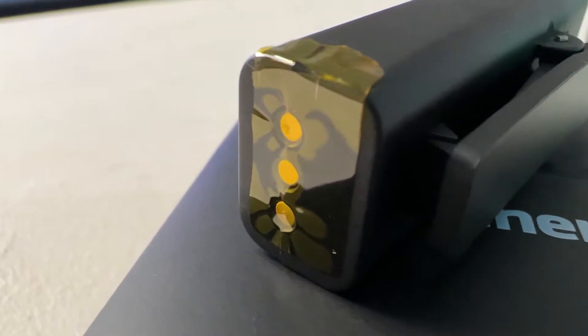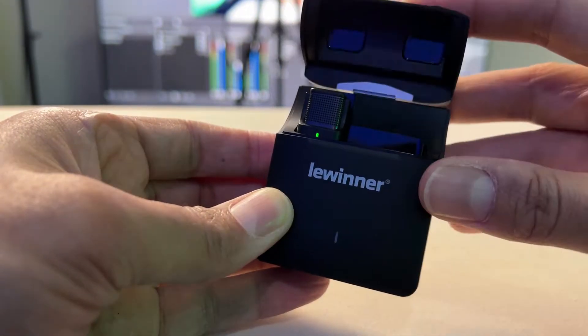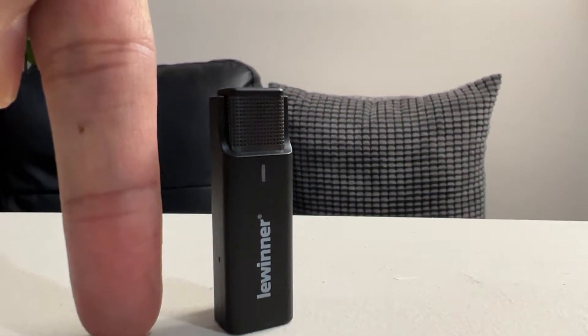Looking at the bottom there is a plastic sheet covering the little three prongs, probably to protect it or prevent charging. Peeling that off, once you dock it on the inside it has lit up nice and green. That's the wireless mic piece — very tiny, techies and gamers. This is a very tiny little mic, front-facing with the logo, and it will clip onto your shirt either on the inside or outside.